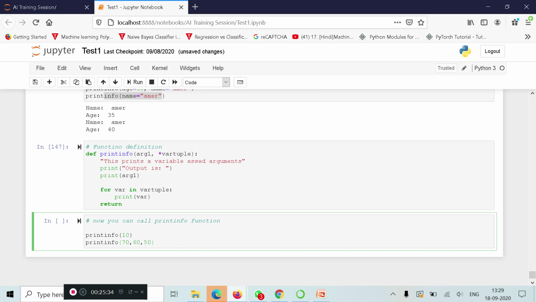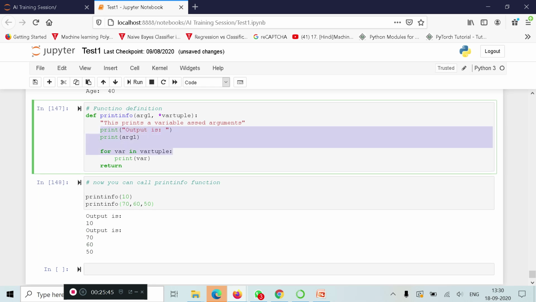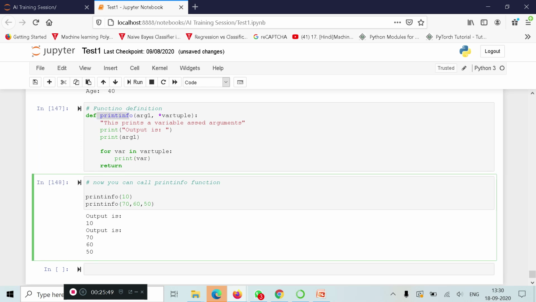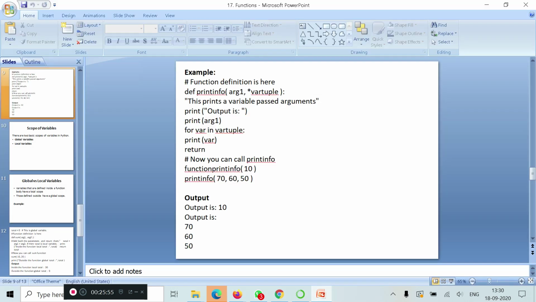Let's execute this and check out the output. We have output is, for the first one 10, and the second one 70. So we don't need to write the code again and again, we can use the function directly. So this function is reusable. We can use the function n number of times. Hope this is clear for you guys.